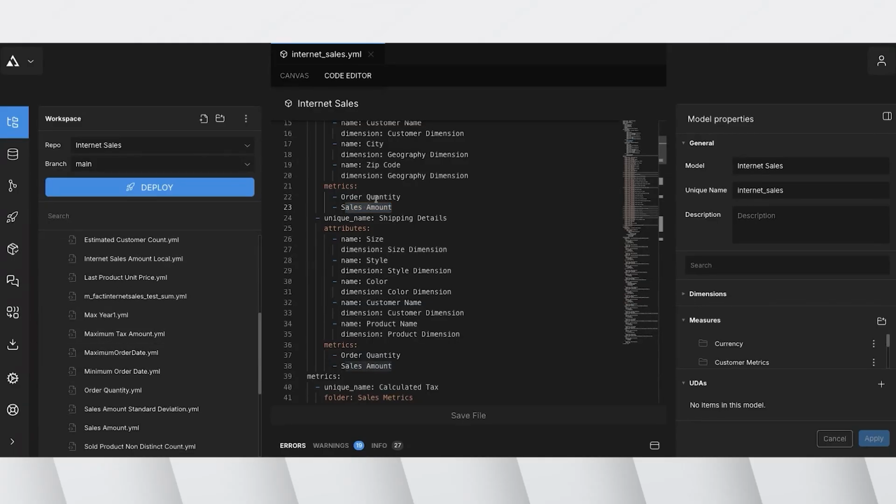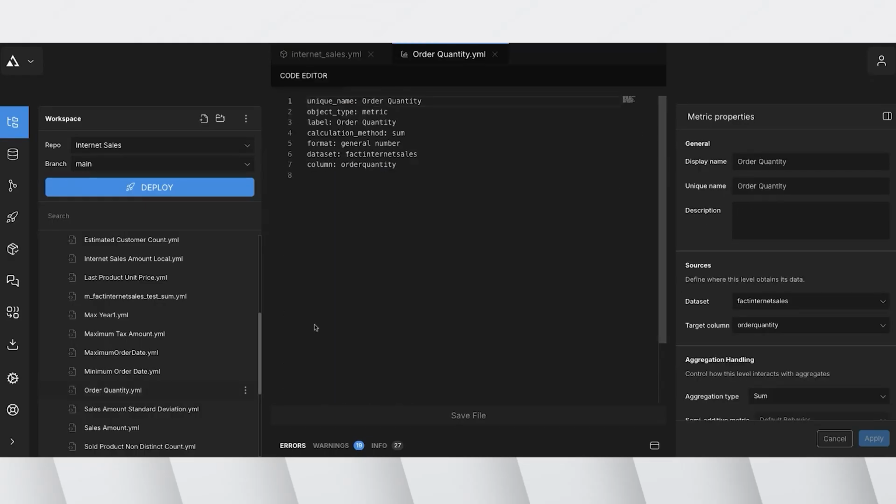And if I click to my order quantity metric file here, it's going to show exactly what you would expect it to show, which is a name, order quantity, the fact that it's an object type metric, a label, and an aggregation type, which is sum, and you have others available as well, some formatting options, the data set, and the column that it is aggregating on, right?